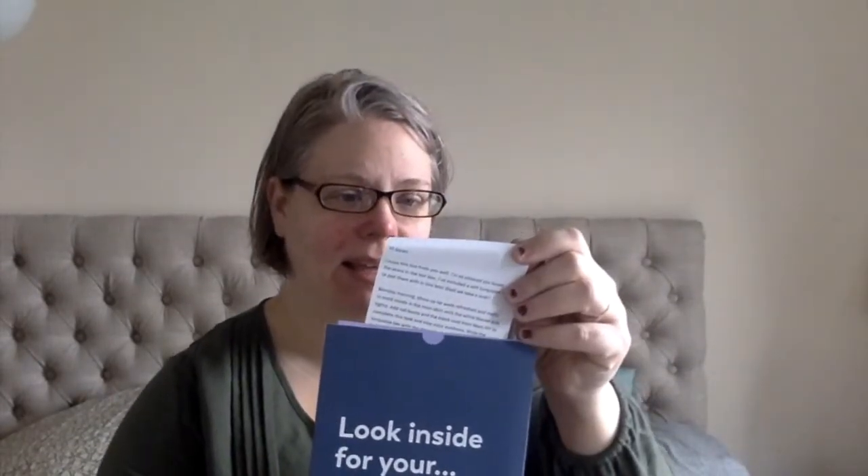I'm just so excited about opening this box. Here's my bag to return anything I don't want — you have five days to try things on and return them. Here is my note from my stylist and the invoice. We'll peek at that later. There are two separate bundles, and this is why the box is so big.